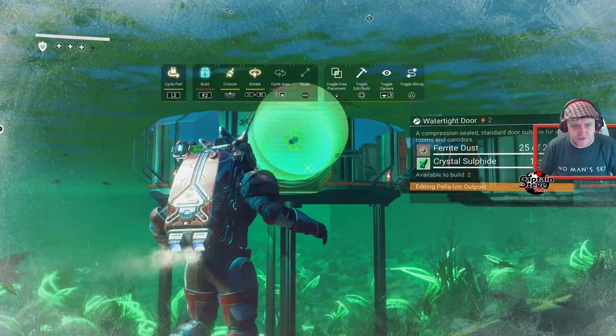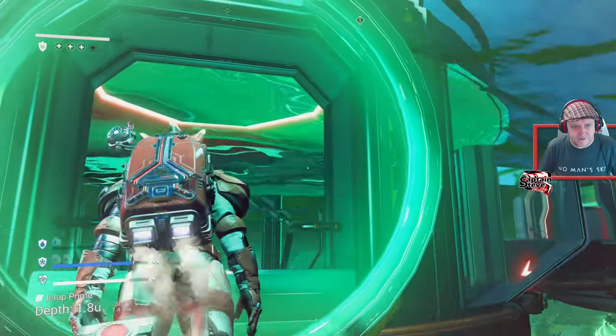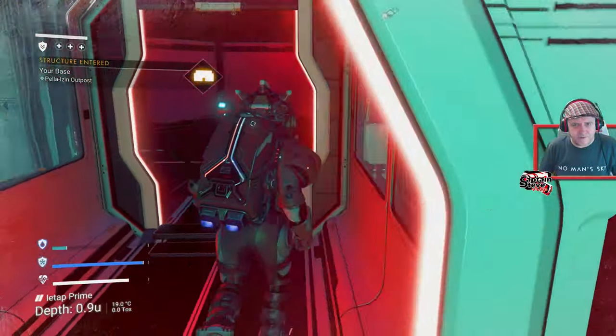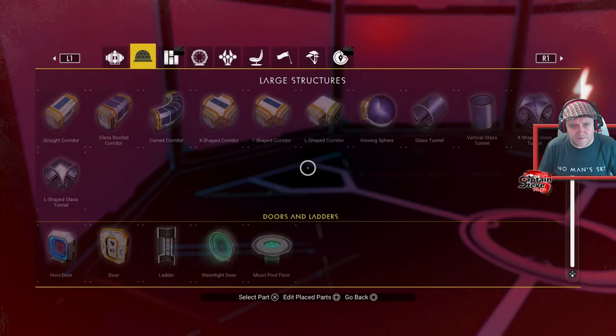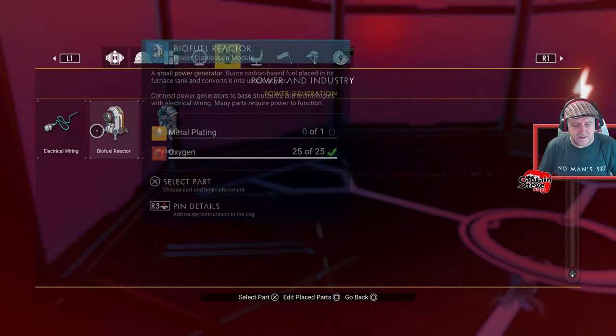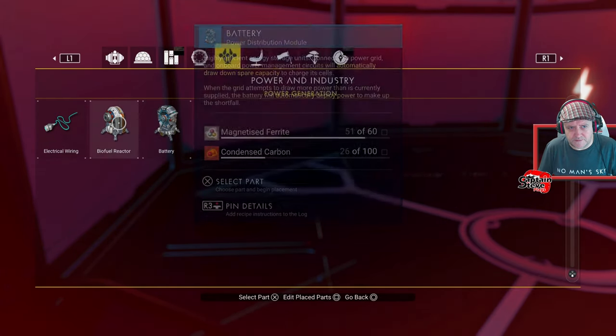Uh-oh, I think I'm drowning. Let's just get inside. Let me in. There we go. Head on over here, and then I can put in all my power thingies. Power thingies! Oh, great. I haven't actually got the solar panels, so not many power thingies.